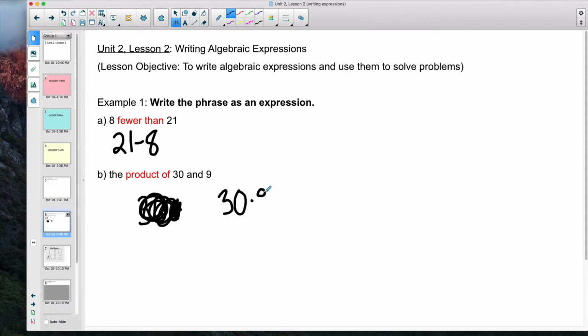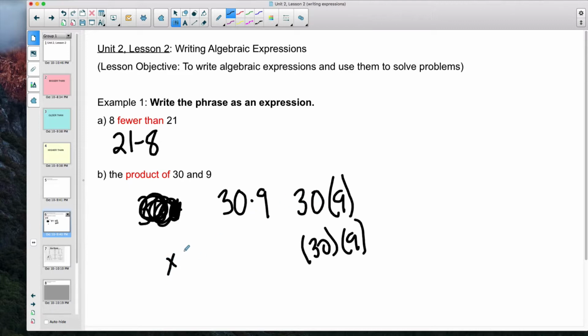You can use this, that tells me multiply, or you can put one or both of your numbers in parentheses, so either like that or like this. This tells me that I'm multiplying. It implies multiplication. So either one of these will work. Do not use the x as a multiplication symbol anymore, especially when you're working with algebraic expressions. You're just going to confuse yourself. You're going to think that that x is a variable when it's really a multiplication symbol, and then things will go awry, so don't do that.